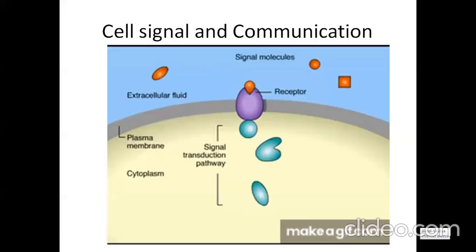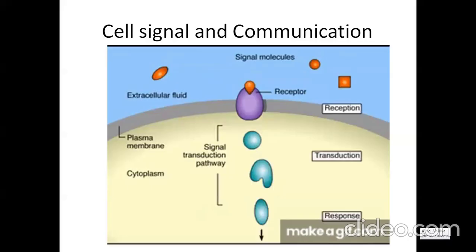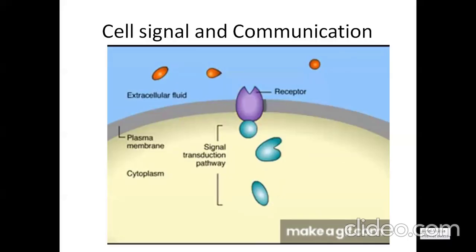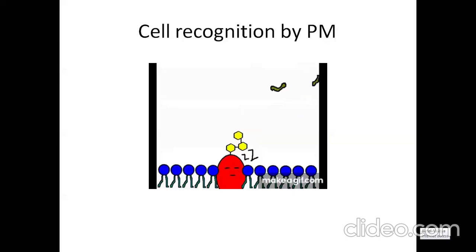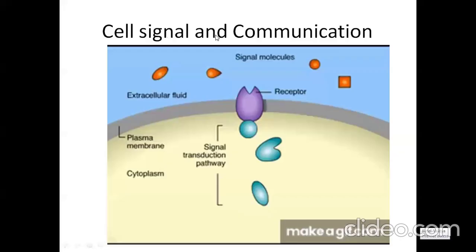And this is cell signaling and communication. So the plasma membrane needs to give the cell signal. As I said already in cell recognition, it needs to give the signal if foreign bodies are identified, or if the necessary materials are taken inside or have to be sent out. That needs to be given a proper signal and communicated to the rest of the organelles, to the nearby cells, or to the organ system.